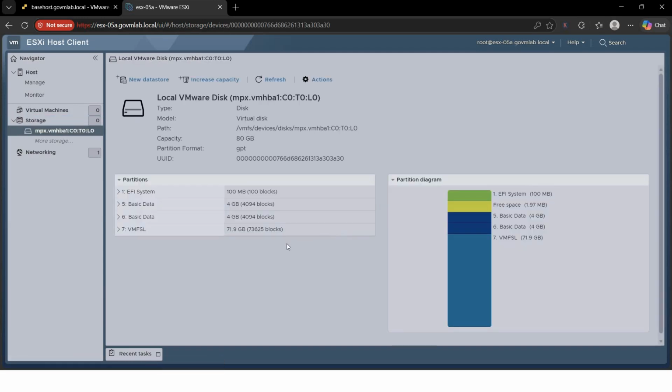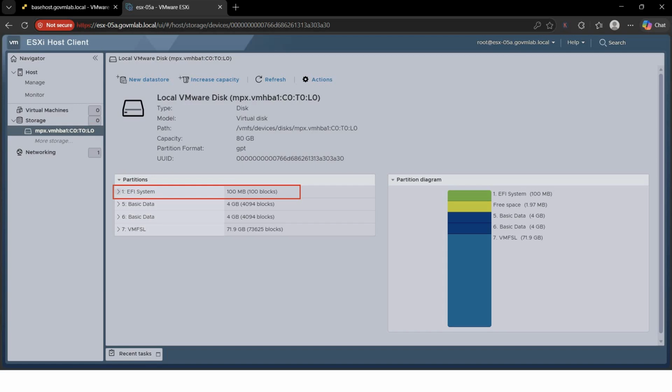Let's click on this VMware disk, and now it will give you more detailed information about the disk where I have installed the ESXi host. One thing I always want to bring your attention to again and again is the capacity, 80 GB, which you have to make a note of for now. And then there is a complete partitioning layout, as you can see. So this is the partitioning layout of your ESXi host, where we have installed our ESXi operating system.